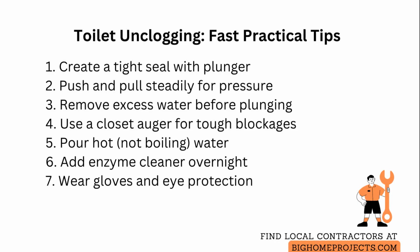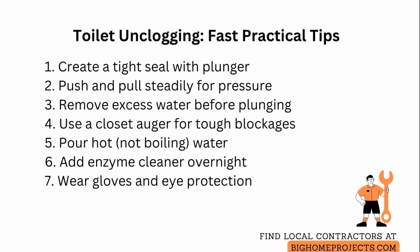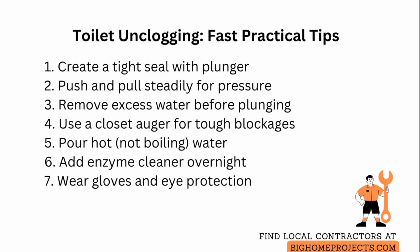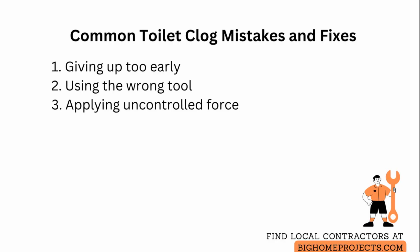If you repeatedly plunge and nothing budges, reassess for non-paper obstructions or hard objects that require different tools. If you reach the limit of your comfort, or the clog seems mechanical, stop and get professional help to prevent damage. The three most common mistakes are giving up too early, using the wrong tool, and applying uncontrolled force that risks damage.